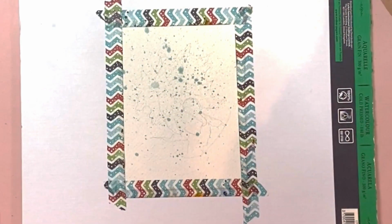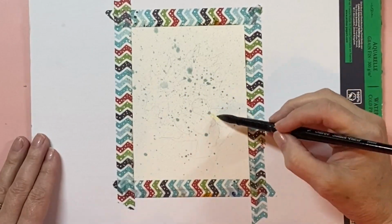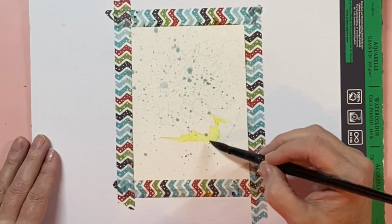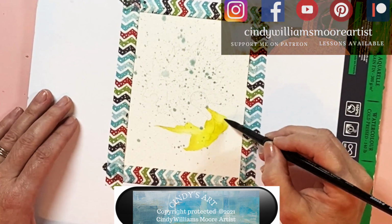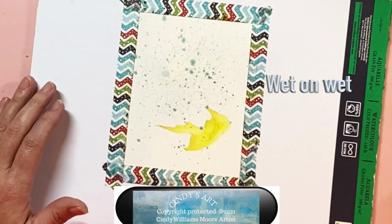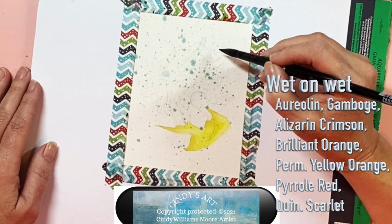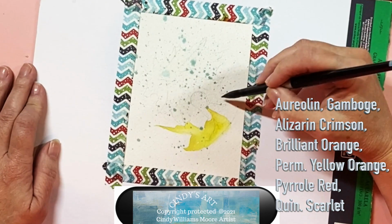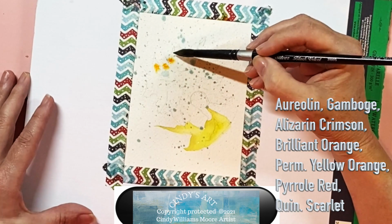After I sketched the leaves, I took a stick and dipped it in masking fluid, and then I tapped that stick on top of my paper, and what it did was release all these little drops on it, and that's my snow. That's how I blocked that out. So right now I'm going to use the colors that I've listed there for you to look at, and I'm going to begin to build up the highlights and the lights.